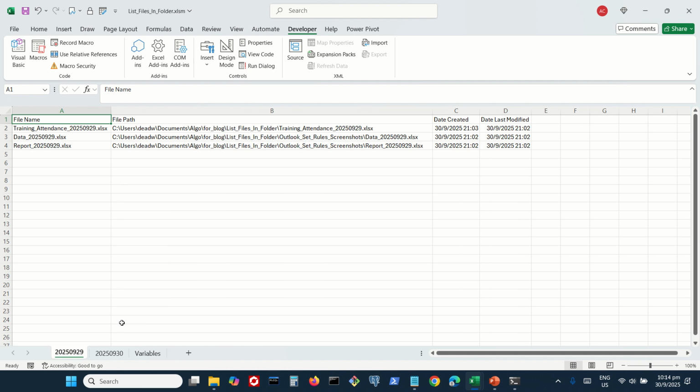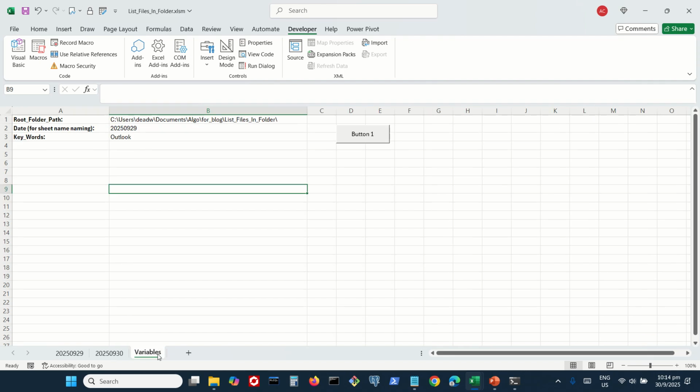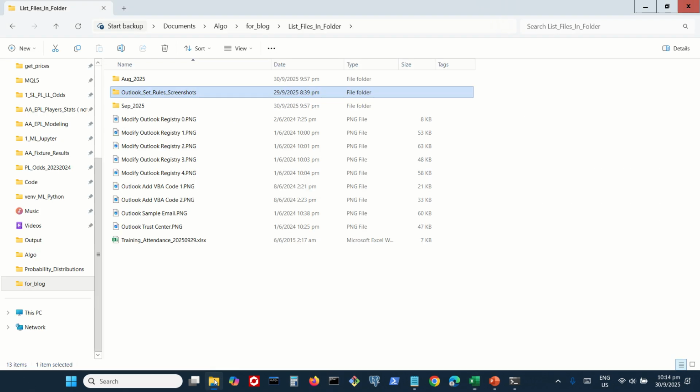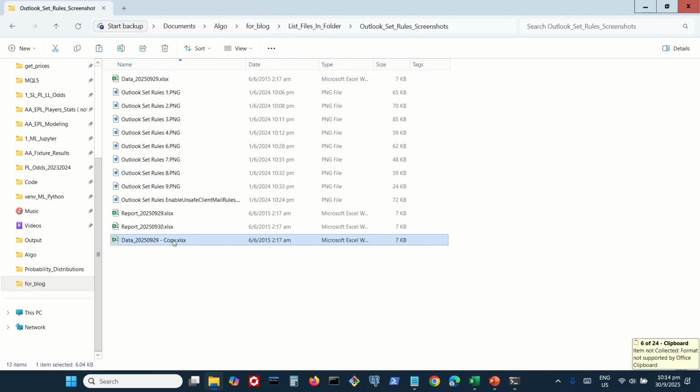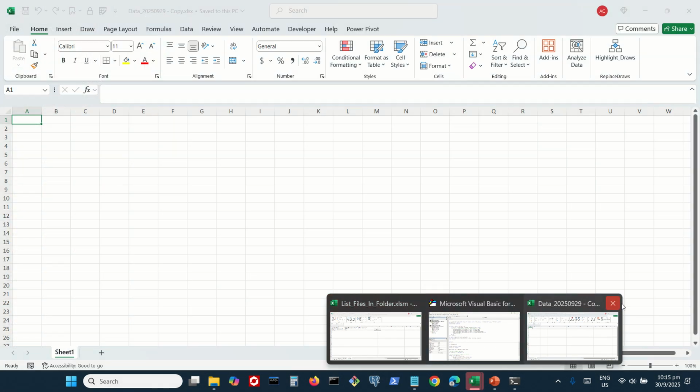So if I add another file, 20250928, now I change it to 0928, minus 2. And I add a file inside this subfolder. Copy and paste, and I rename it to 28. So close it first.